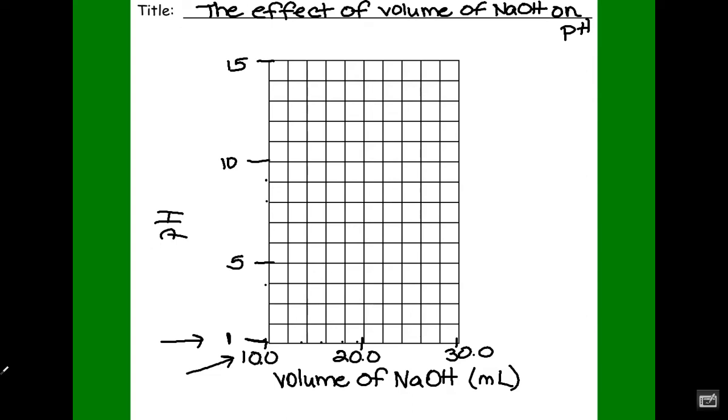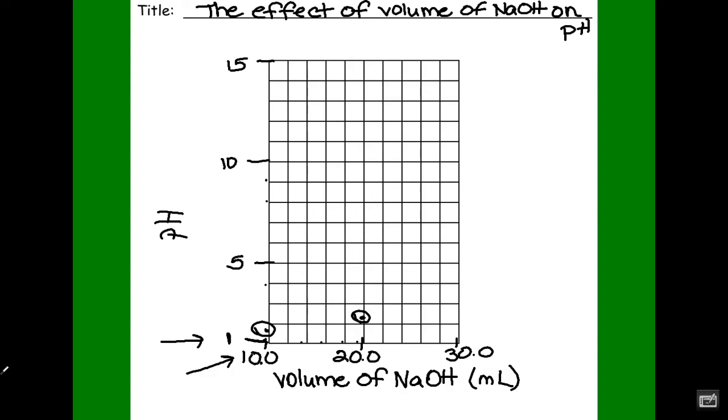All right, I already labeled each axis, so we did that first just to make sure that we had everything set up. And the only thing I have left to do is to plot and connect the data points. So I'm going to plot these and actually put a circle around them. It just helps you guys to see them because I'm up on the big screen here. So my first data point is 10 milliliters and a pH of 1.6. So I go to the 10 milliliter line and I go up just a little bit beyond halfway and I plot a point. Then I go to the 20 and I go up just beyond the 2 and I plot a point and put a circle around it.